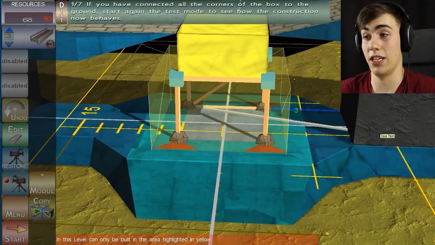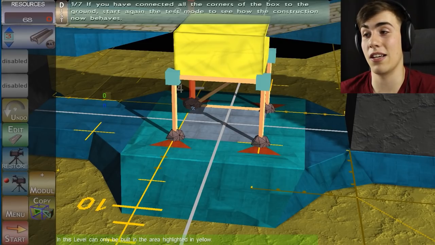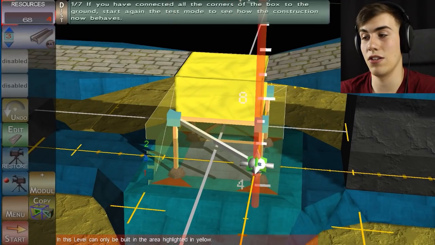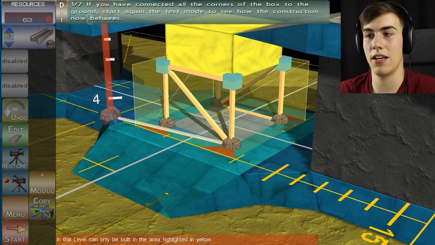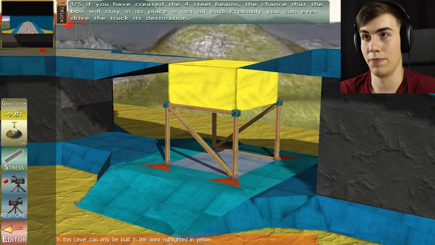Got it. Okay. I guess this is why most bridge building games aren't in 3D, because it's really complicated trying to build in 3D. Up, up, up. And then just go down here. Am I there? There. Okay, that should work. Now we can just click on the go away, please. Thank you very much. And start.